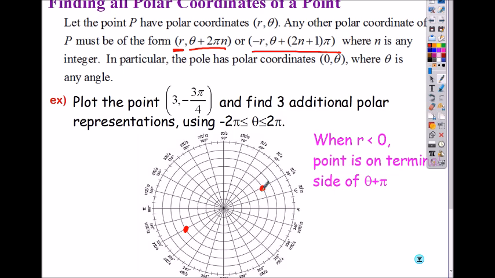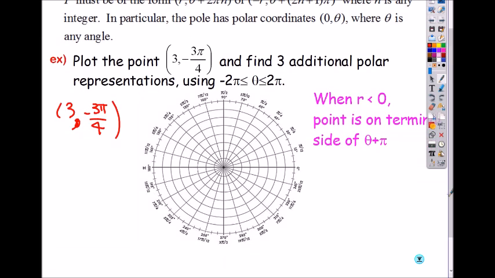So let me go ahead and show you with an example. So here I have (3, -3π/4). Negative 3π over 4. So first find that point. So it is negative 3π over 4. So here's π/4, 2π/4, 3π/4, 225 degrees. And the radius is 1, 2, 3, 4.